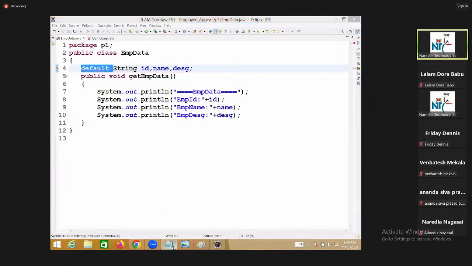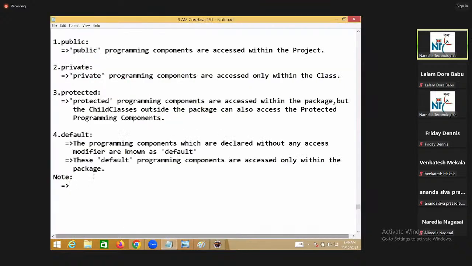Note this: we must not use the default keyword in classes to declare programming components. Error will come. We must not, because that keyword is not given for classes.